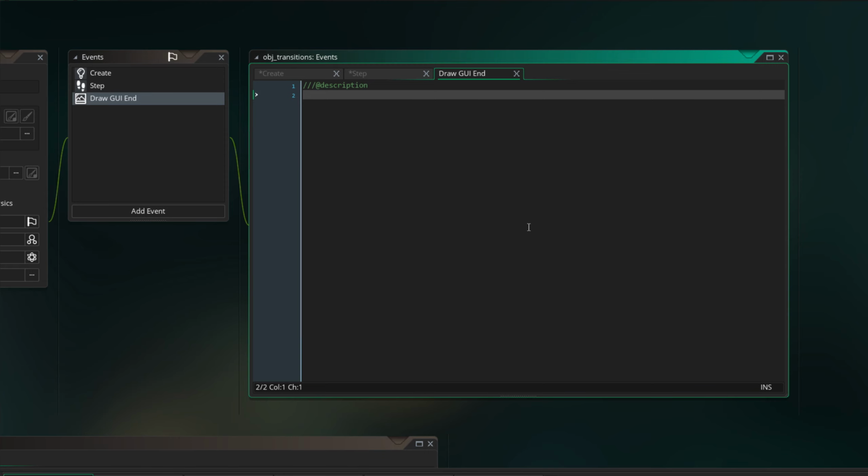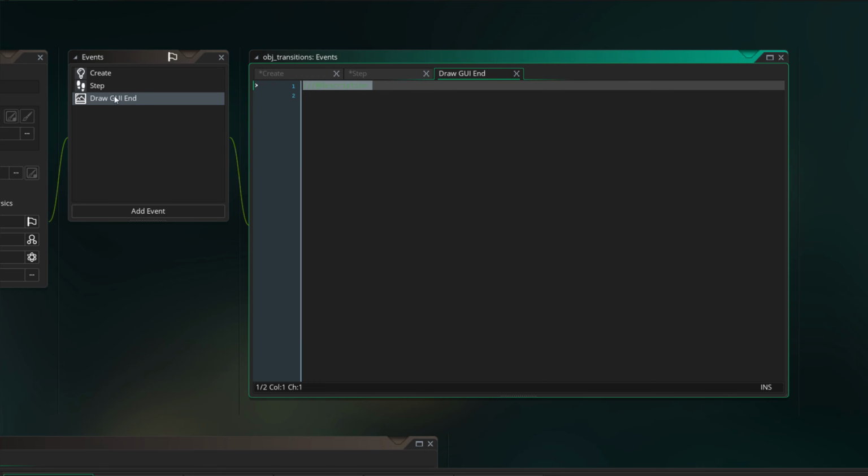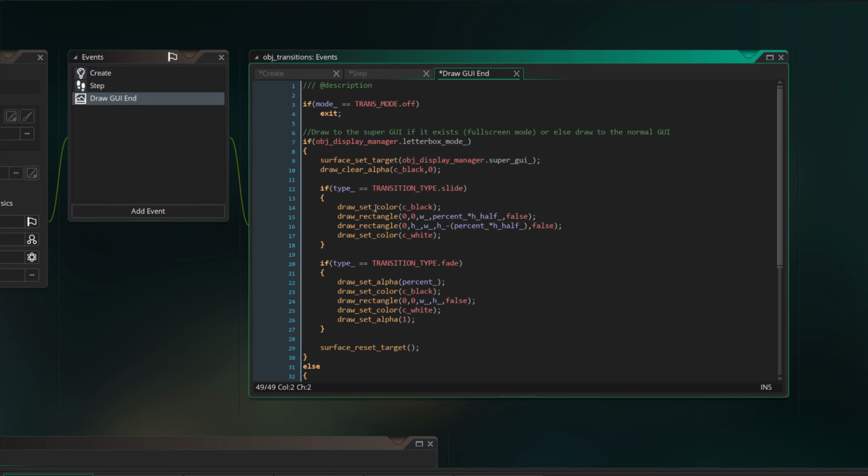So we don't want our hearts, our HP, to be visible during the transition. Though you might want them to actually be visible during the transition, in which case, instead of draw GUI end, you would put draw GUI start. And stuff like that, depending on how you want to handle it. Again, if the trans mode is off, then we don't need to draw anything.